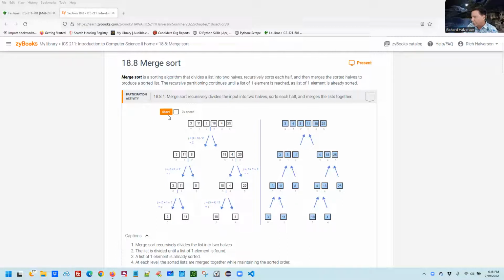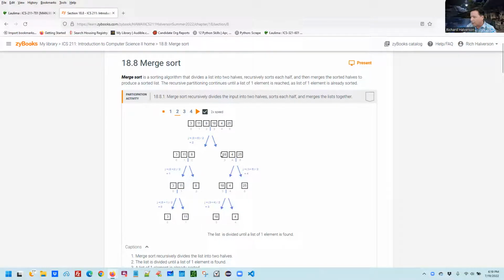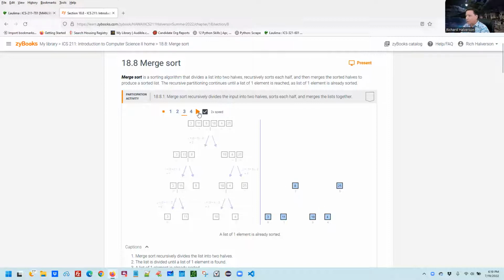So here, this shows a demonstration where we have a list which first computes the middle and splits it into two lists, and then it's going to sort each one of them separately. So next it takes this smaller list, splits it into even smaller lists, and it does the same thing for both halves, all the way down to the bottom, where we just have two elements. The single element lists are already sorted, obviously.